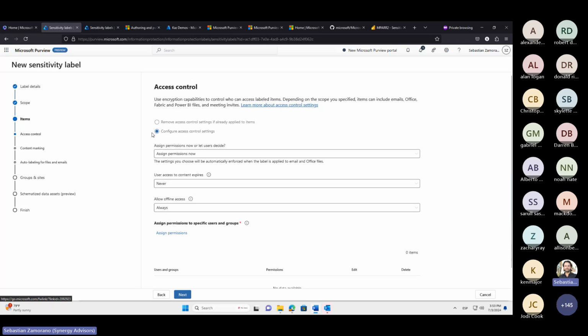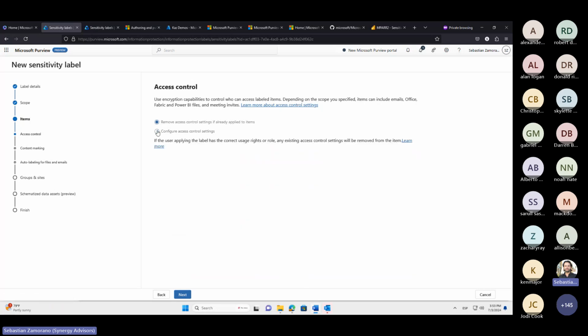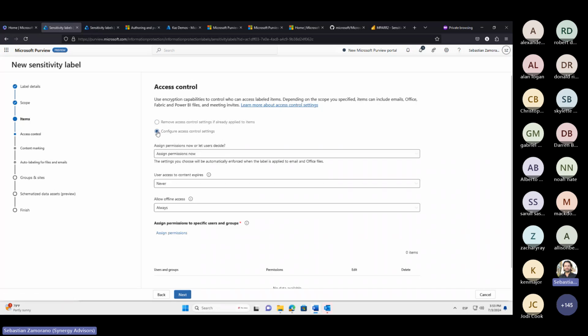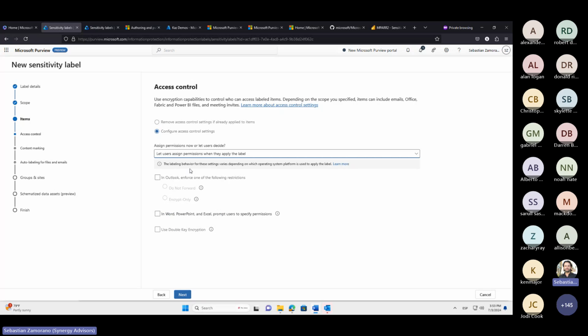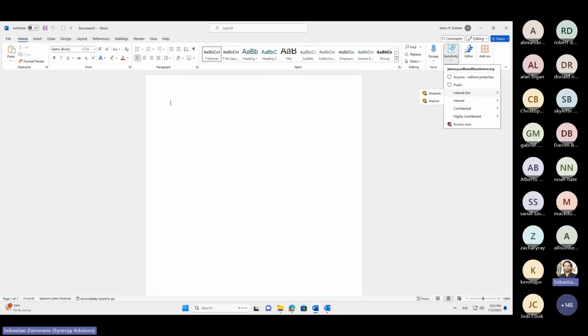And here comes the big deal related to the different configurations, and I will show some explanation. When we talk about letting users assign permissions, these are the custom permissions that I mentioned at the beginning when I started talking about protection.